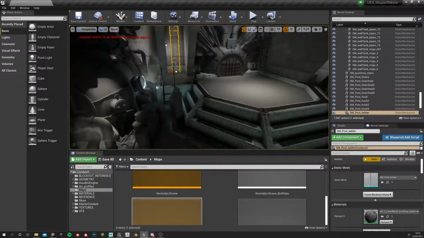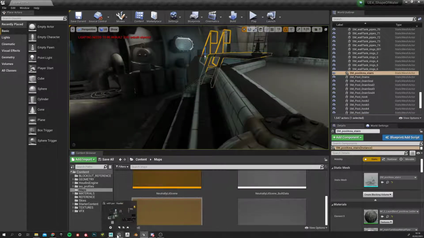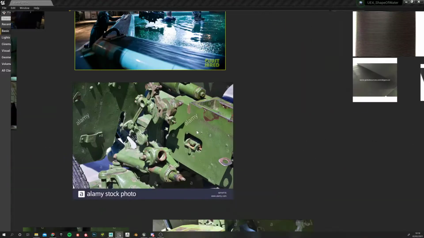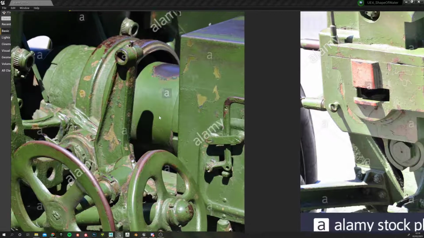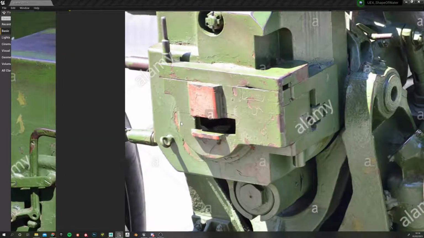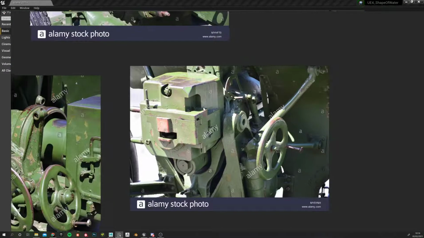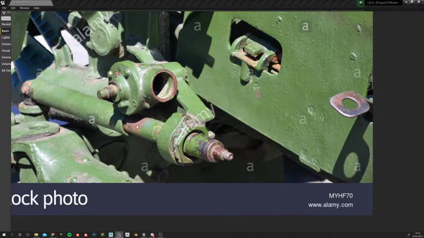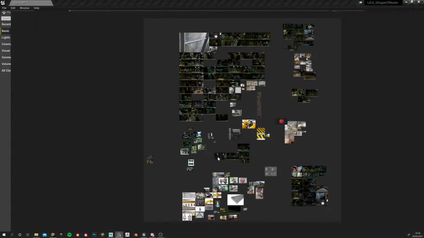So once I did that, I said, okay, I'm going to start analyzing my reference. Then I need to start finding reference for this. So like I said, I was going through every element. You can see that this is the tank section. I just look at reference: how the texture is painted. I like these chippings like this. I like the fact that it has several layers. It has rust, but it looks quite polished because it's been outdoors. There's not much rust in terms of building up. I like these sections like this, these bubbles and holes. These are like paint dripping and things like that. So I'm going to gather more references for that, and then start working on those elements.